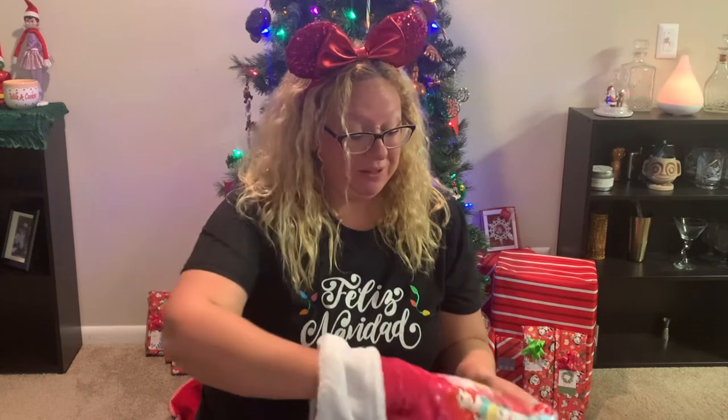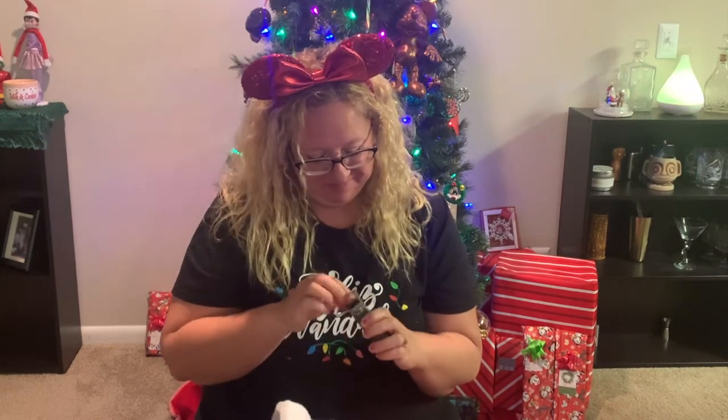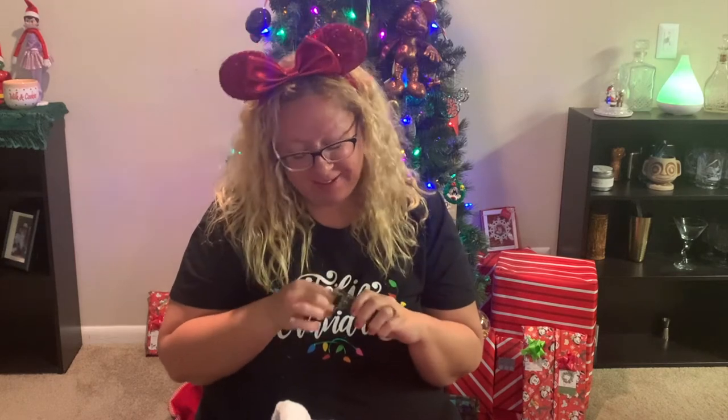My pin collection is really growing. And there's another one. This is so exciting. I can't trade any of these though, so I'm gonna have to get one of those pin boards. Yep, it's Pascal. Oh my goodness. He's wearing the Rapunzel dress. It's really funny. I love this. Michelle is actually gonna love this. She's a big Rapunzel fan, so I have to show her. She's gonna try to steal some.